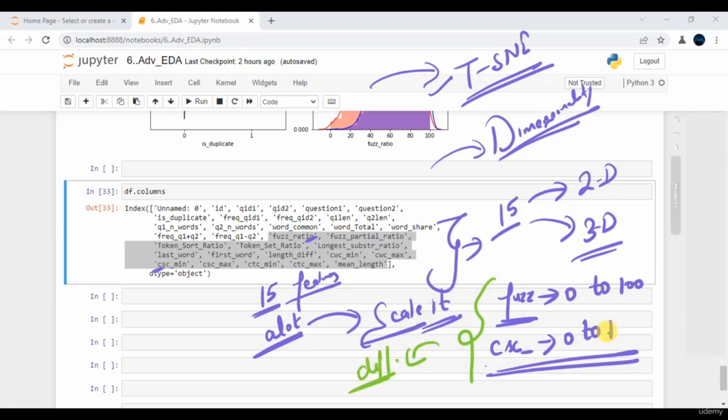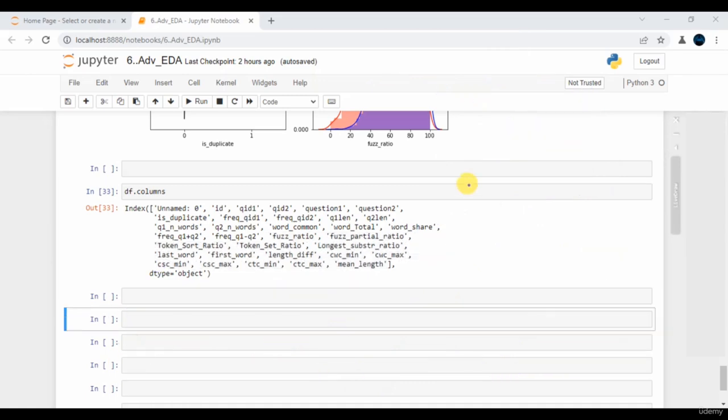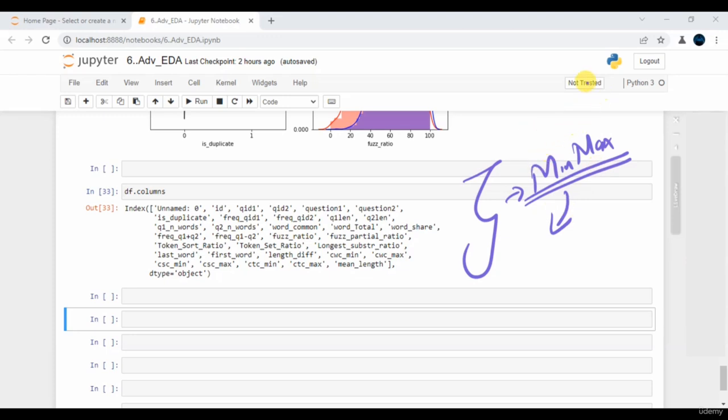So just to make all the stuff on the same scale, you have to use some scaling techniques on top of the data that we have. So let's try to implement something known as min-max scaler on top of the data that you have. Again, for those of you who do not know min-max scaler, I extremely recommend you check out the previous video that I have with respect to min-max scaler.